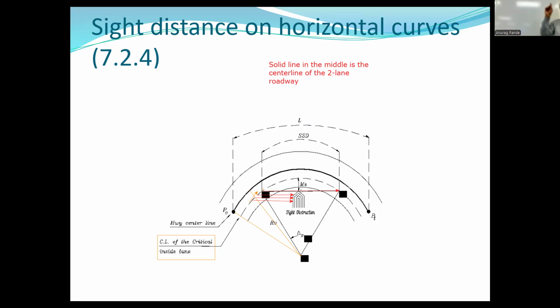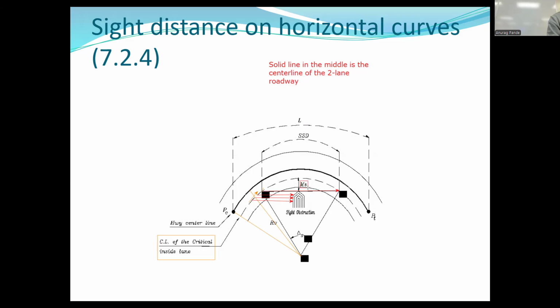That capital M by itself, I had shown you a figure where M was the middle ordinate. But we defined the middle ordinate for the main curve. Now what we're doing is defining the middle ordinate required for available sight distance. So this MS is the middle ordinate for the sight distance, the middle ordinate for that subsection of the curve that we want to analyze critically.